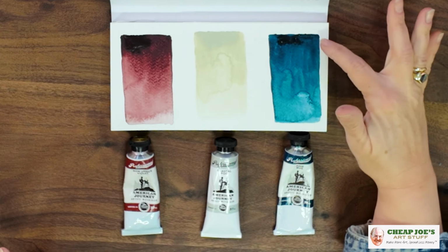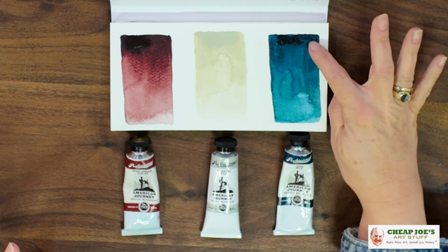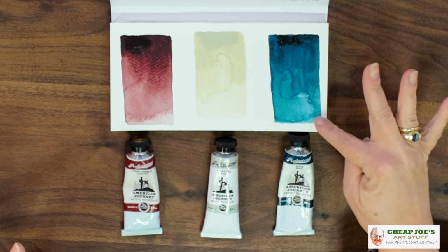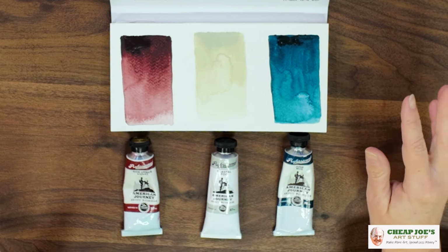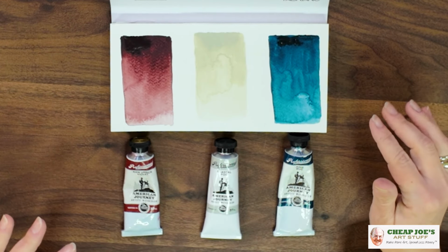And in the mass tone, you can see that it is indeed very, very dark. And then you come down and the undertone is amazing. It does all kinds of cool things. And I absolutely love this color. So I hope that this answers your question.